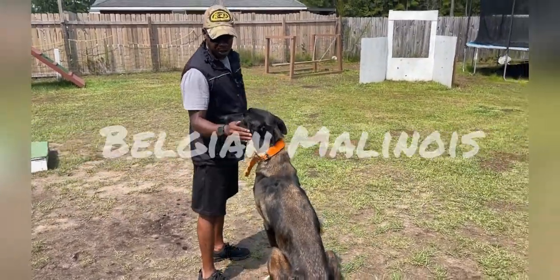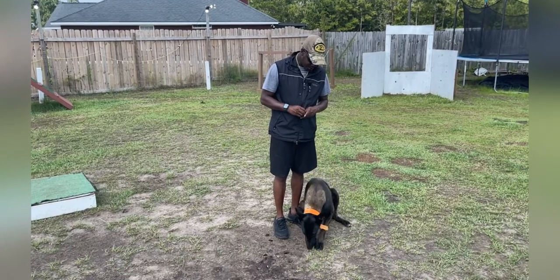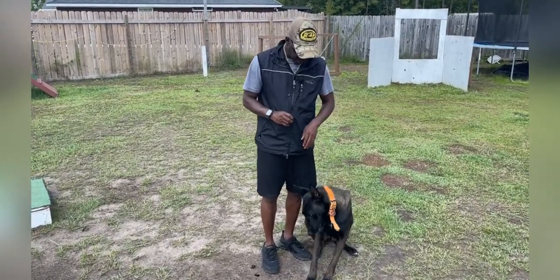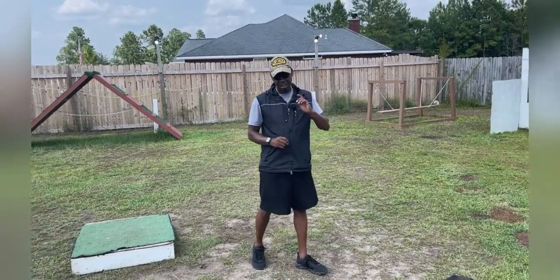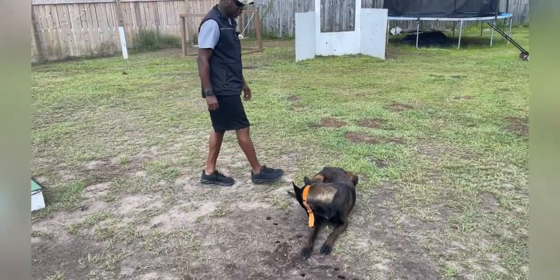Color's a little darker. Most of them are really high red, light red. They got a black. Good girl. I didn't drop anything. I'm on my game. Kodak, place. Blipe. So this is the Malinois. Same everything as the Dutch Shepherd.